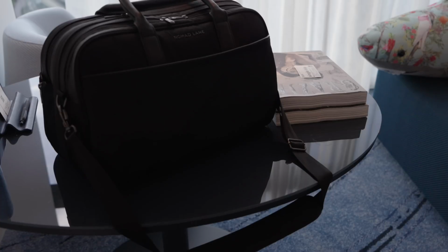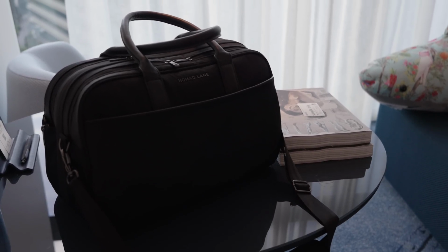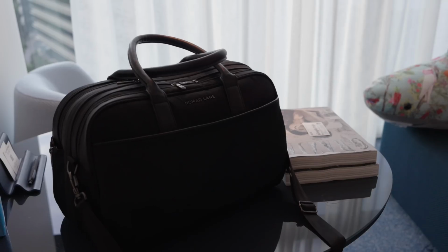And that's the thing that I will call out is, for some of you that are in the market, I think there is a place for all leather, high quality, and potentially designer travel bags. I have a bunch of those and I love them. But for those of you that are frequent flyers, that are really looking to just get in and out of an airport, get to your destination with your essentials, traveling with these higher end bags tends to be tough because there are other things you need to think about, right? Is shoving it under the seat going to scratch up the leather? Is it safe in the overhead compartment? Do I want to put it down on the floor of this dirty airport?